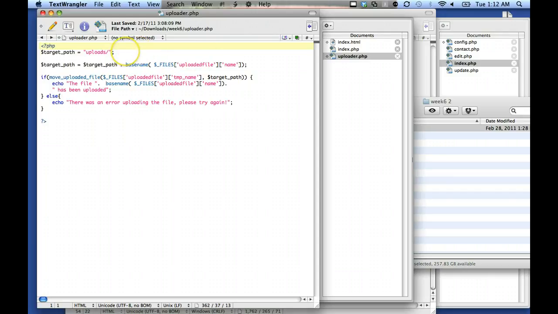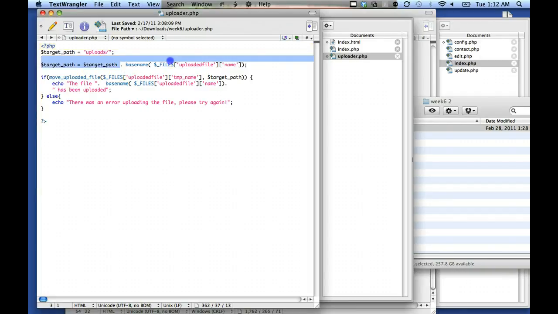Remember, the first thing we need to do in this file is determine the path of the upload folder. One of the things you have to do on your file server, specifically when you're doing this on local development, is make sure that you have write rights to this folder. Everyone does, and then you should have no problem. Externally, you might have some issues on hosts. You just need to make sure the browser has write rights to this folder. And then the target path is a target path.